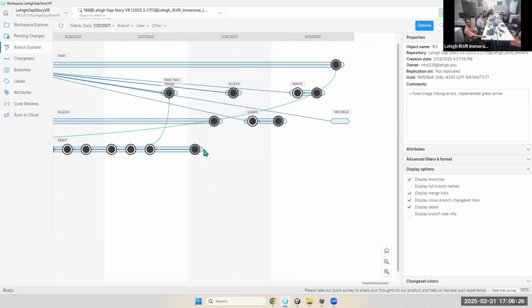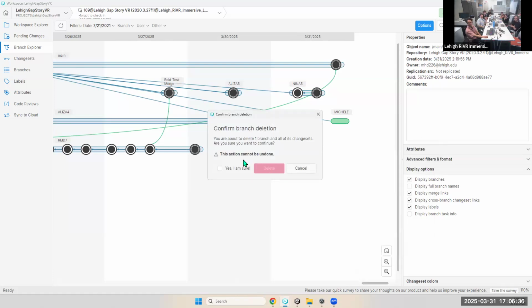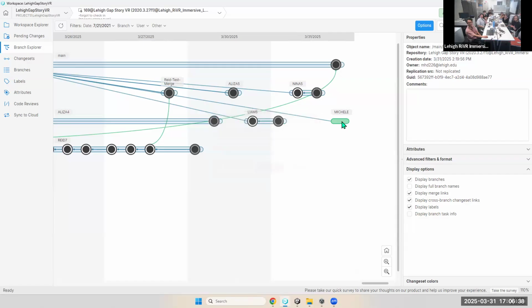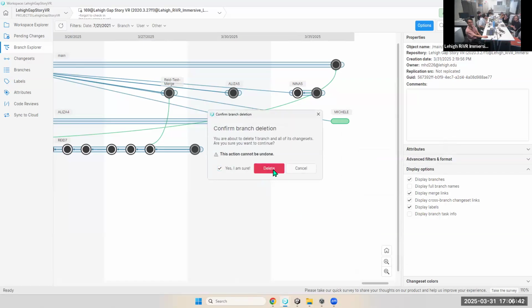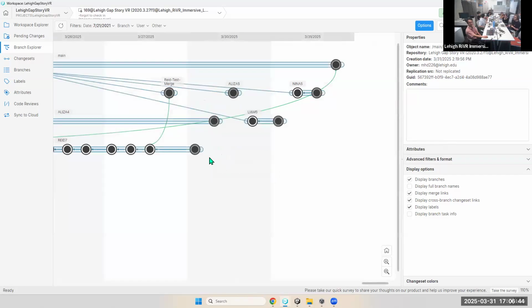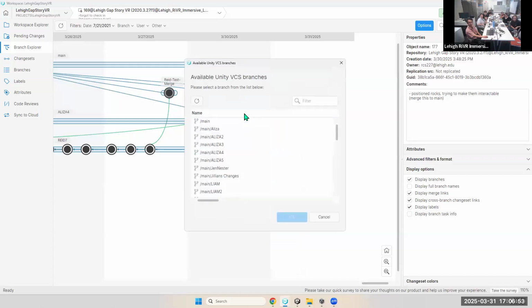Okay, so Michelle's got this, that one there, that's your new one here? Did that get checked in? No, we can delete that. Okay, oh wait, let me just. So this week, have you been working on a branch or? No, I've been working for one minute. Oh, okay. Just merge the rest up. Yeah, let's merge everybody to main now.